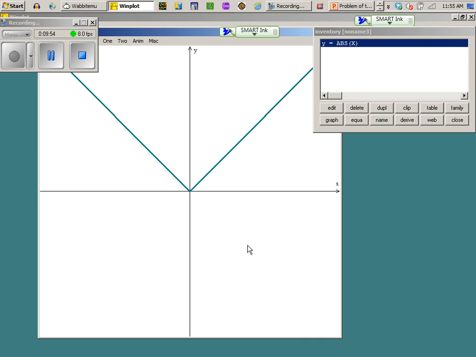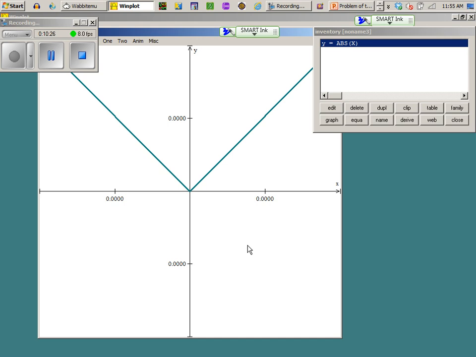There's nothing you can do about it. You can zoom in as much as you want. All of the points on this side have a slope of negative 1 right here. And everything on this side has a slope of positive 1. There are no exceptions. The only point that really doesn't have a slope is this one. What's its slope? I don't know. Is it 1? Is it negative 1? No, it's not really either of those. So this is a point called a corner. It has a real sharp change in slope.